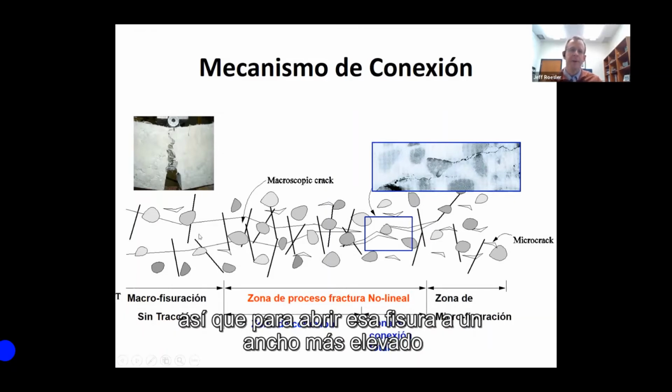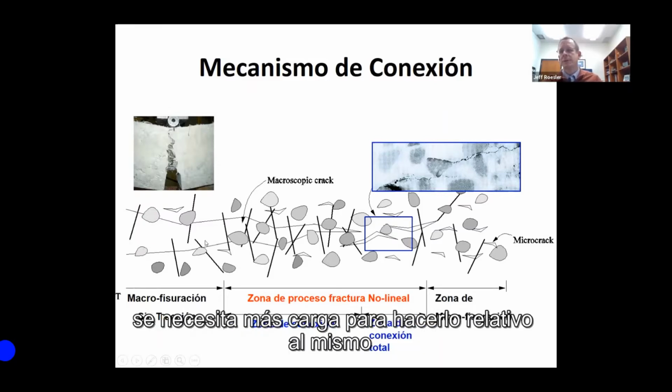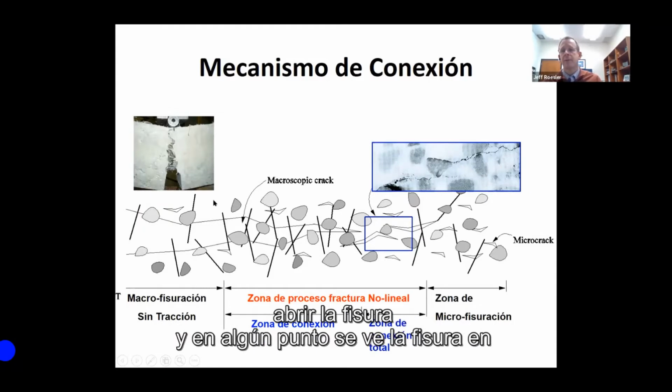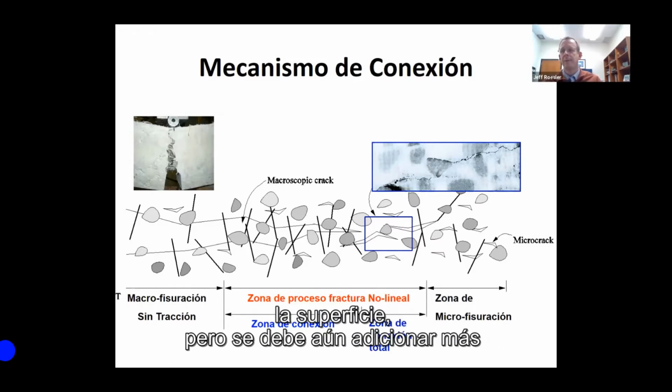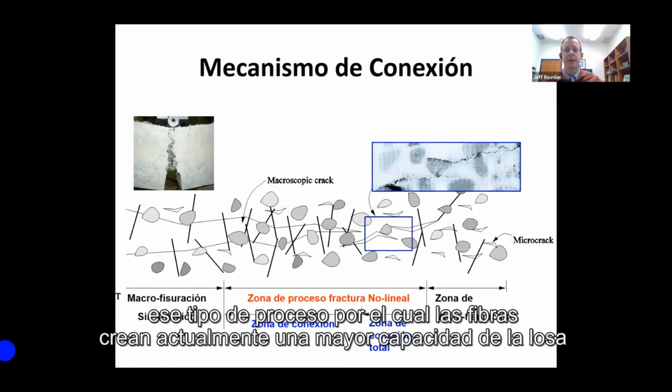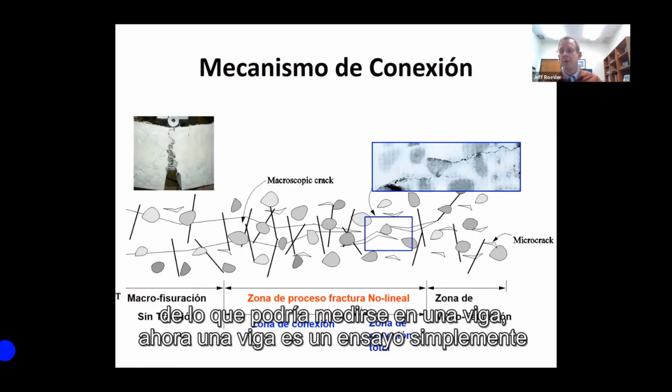So to open this crack to a very large width, I need more load relative to the same plain concrete material, because I've got to pull these fibers apart in order to open the crack. And so at some point, we see the crack on the surface, but we still have to add more load in order to see that crack.